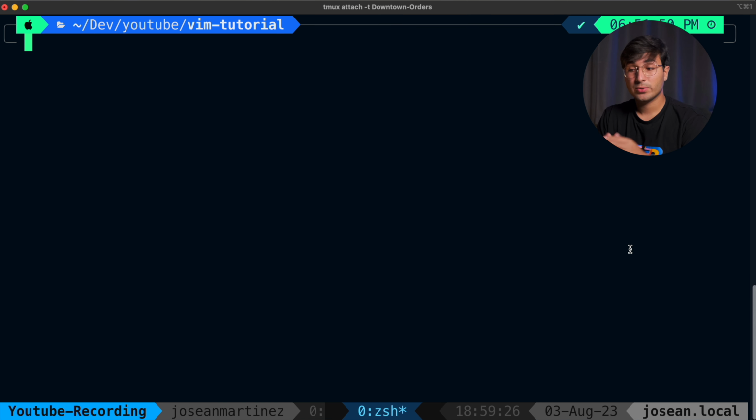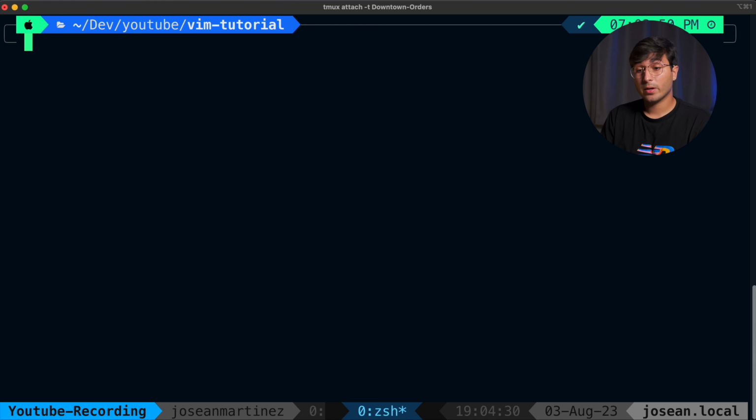Alright, so I've opened up a terminal window on my MacBook, and the first thing I want to show you guys is how to get into and out of Vim. If you want to follow along with me, you'll have to have Vim installed on your machine. If you're using a MacBook or another computer that's running Linux, you'll probably already have it installed, but if not, you'll have to install it. I'm going to be using my already configured Neovim setup throughout this video to show you everything, but all of the concepts will be the same as when using just regular Vim or using Vim as a plugin.